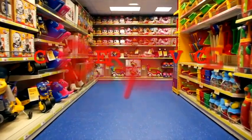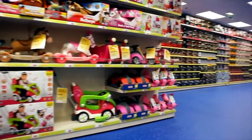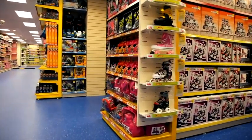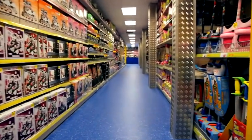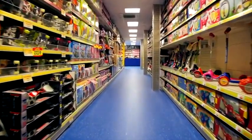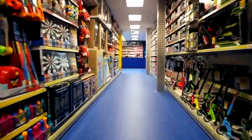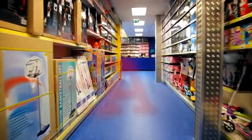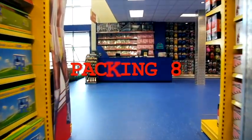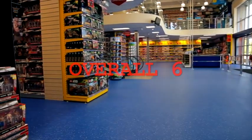Their customer service and communication I'm going to give a seven — I used to have a contact in Smyths who told me about ordering, and they always seem very helpful. The Arcade1Up debacle is not really their fault as they were let down by their supplier, and I did get a £25 voucher from them. For delivery time and postage from the Mission Fleet I ordered, I'm going to give a nine — it was very good. The packaging is going to be an eight as well — it was amazing. Smyths' overall score was going to be a five but I'm going to give them a six, partly because the delivery was free.